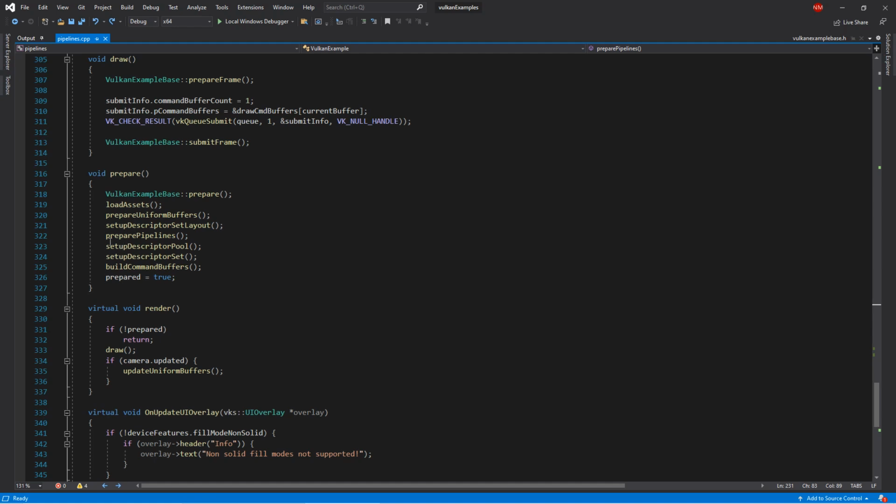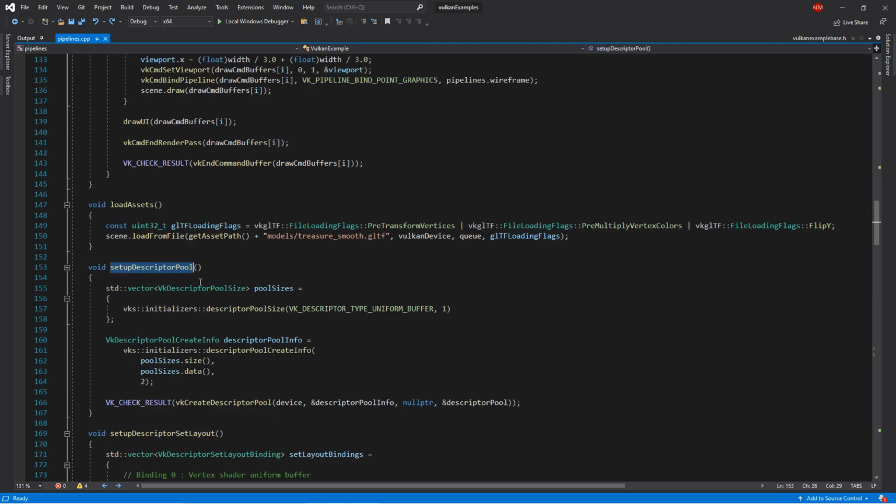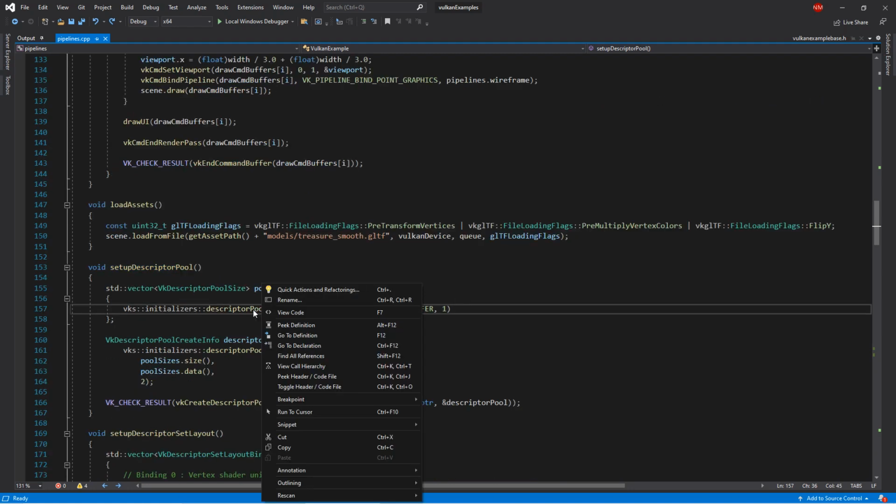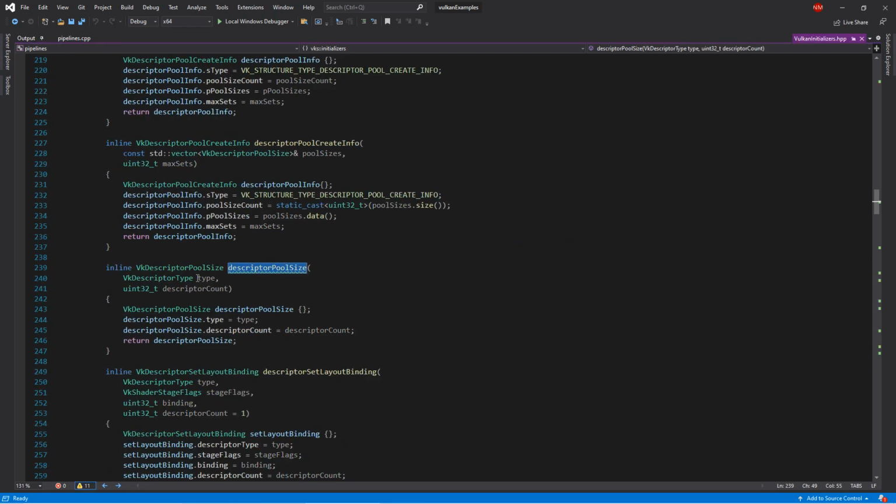So we have a descriptor pool. I have videos on descriptor pools. It's just basically resource management. So descriptor pool, go to definition. We're actually now claiming size and data. So we're claiming hardware resources for the descriptor set. We know that it's of type uniform buffer. And what else do we know? What's this one here? Let's go to it. It's just one descriptor count.